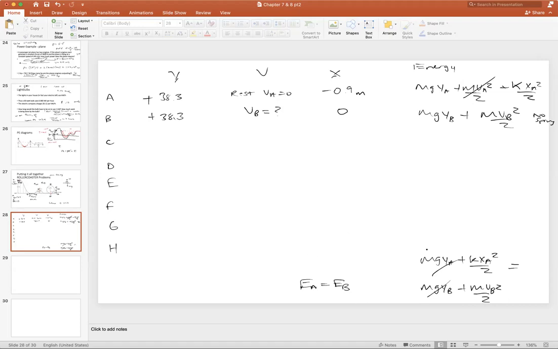What I want to make sure you know, though, is the energy at A is this. And the energy at B is this. But when I set EA equal to EB, these cancel, and you get kxA squared over 2 is equal to mvB squared over 2 plus mgyB minus mgyA. But yA and yB are equal, so these things cancel, and you only have to solve that. In fact, the 2 cancels, and you get vB is the square root of k over m times xA squared, all square rooted, right? So you can solve that pretty easily.